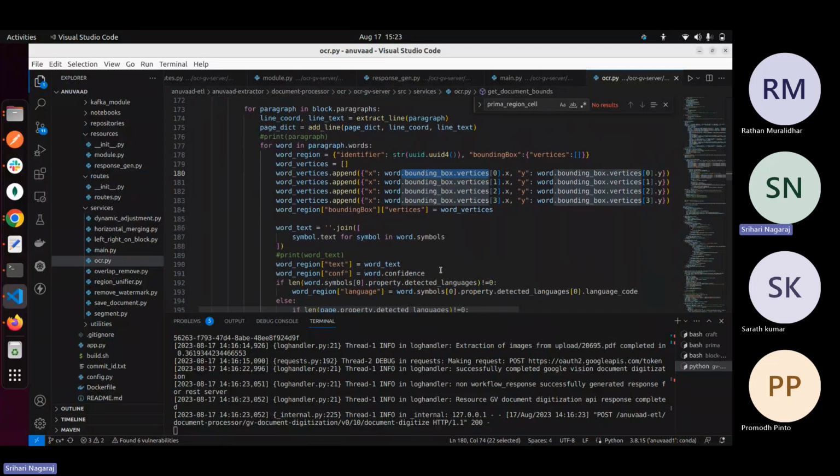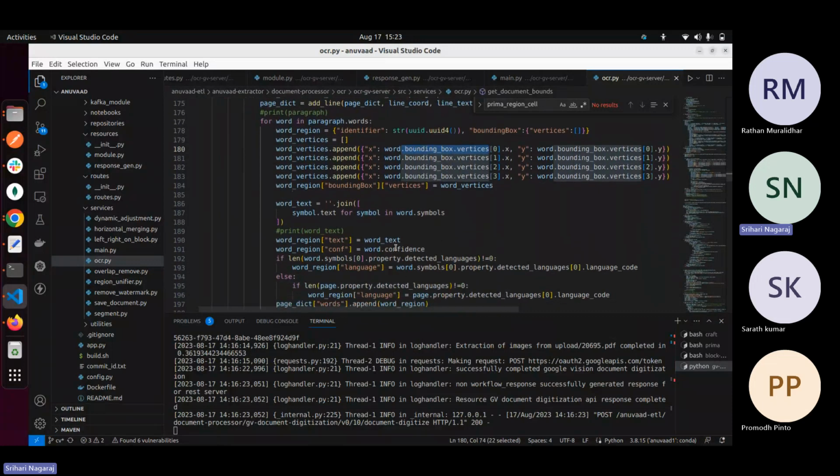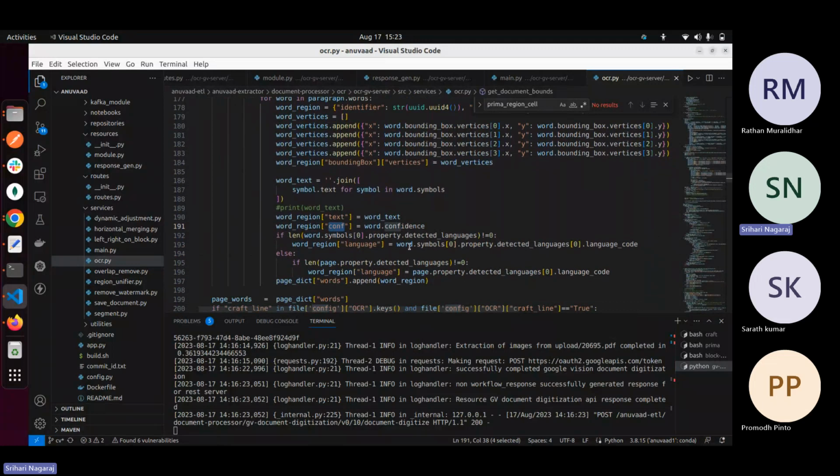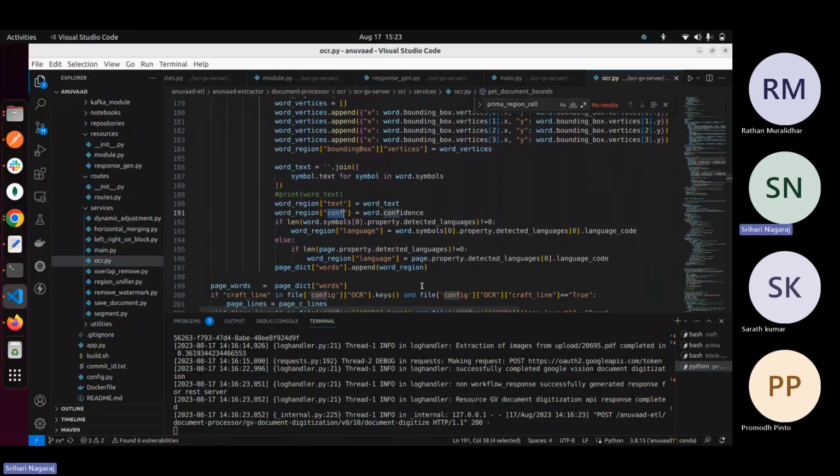After that, for each and every word, we will have a confidence score, and we will append that confidence score to the JSONs. If any language is detected in those particular words, the language is also added there.